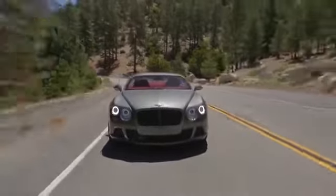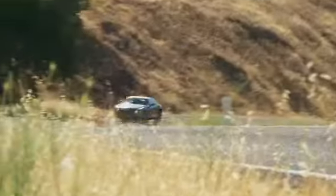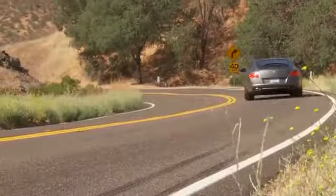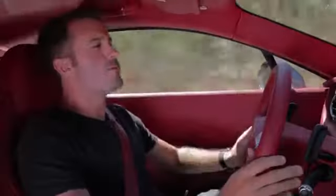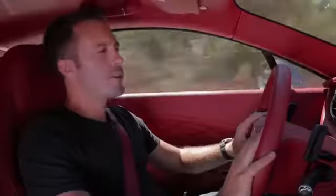I'm enjoying driving it more along the road. It has more charisma, it has more personality, and my butt says this is faster around corners than the Vanquish. I can't account for that price discrepancy. Is the sound of the Vanquish worth $50,000? Maybe if you can get it on vinyl.